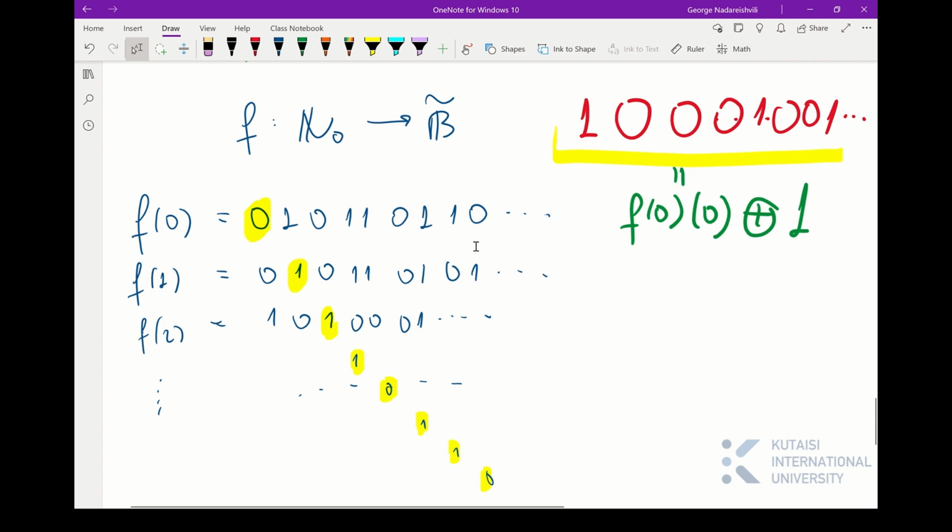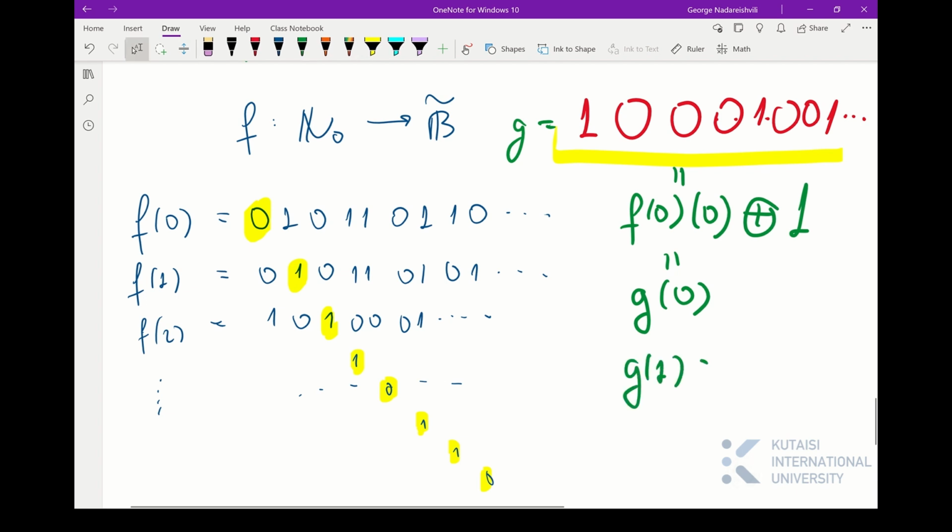I was changing, this was my new function G at 0. If I call this G at 0, meaning that G in the first place is whatever F0 was at the zeroth place plus 1.